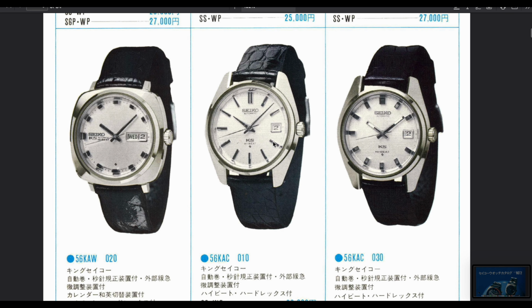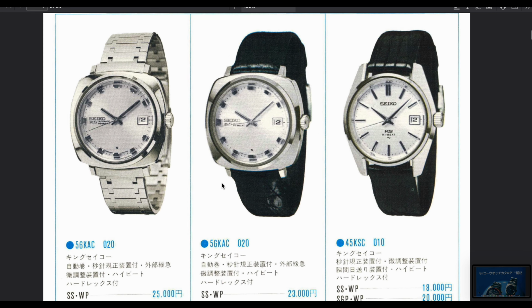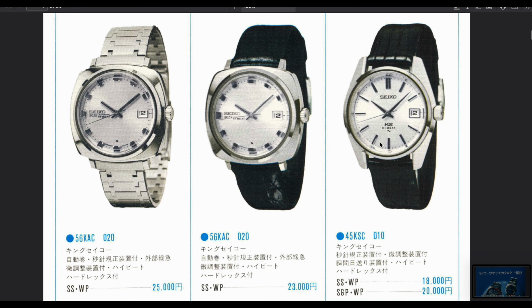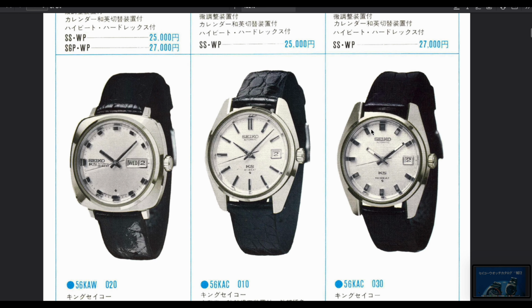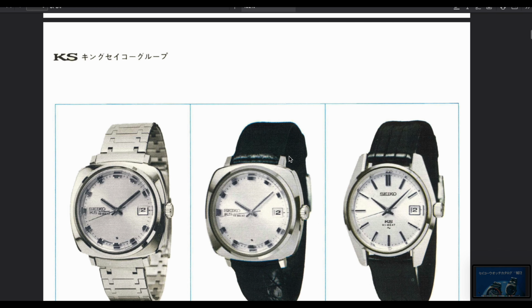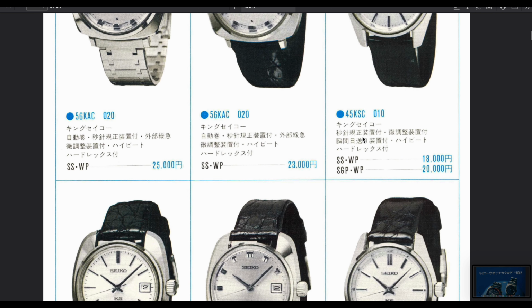Yeah, this is the one I have. No, I don't know. I don't have this one. Mine is the 45. Sorry, I was sitting there getting really confused. I have this one. You'll understand why I got kind of confused between the two. 56, 45. I've got one of these, but the dial is roached. It just turned purple from oxidation.